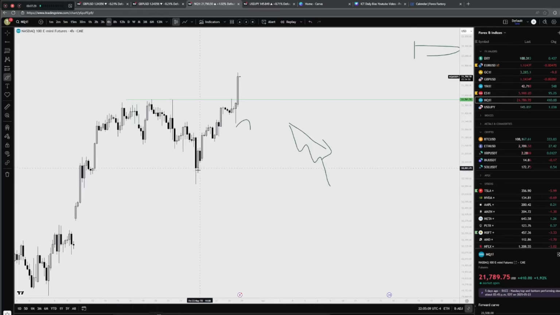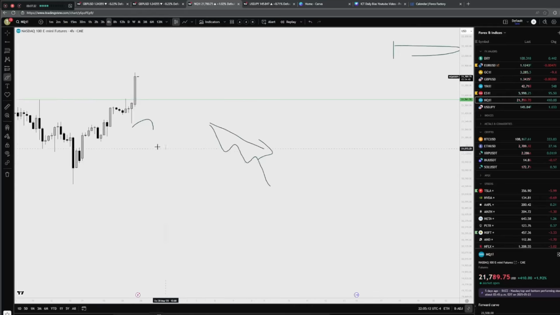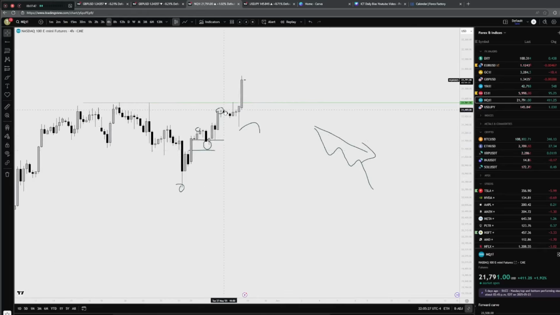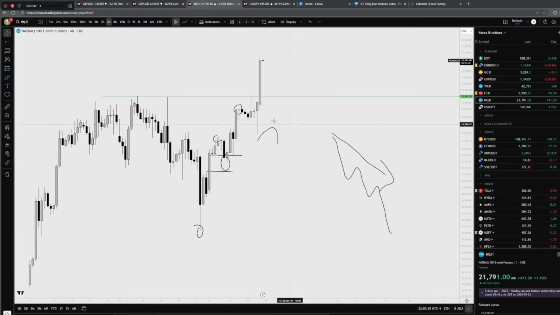So the market, again, sweeps down into that daily fair value gap. The market forms a bullish fair value gap. So we have swing low, swing high. Market respects the bullish level and then has another push up. And then we start to make swing low, swing high. So for me, I'm like, all right, this is the current structure on the 4 hour. 4 hour is bullish.